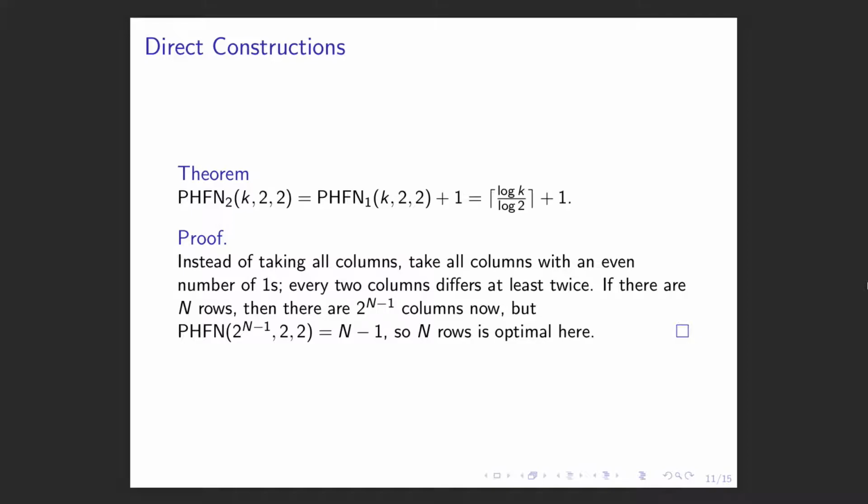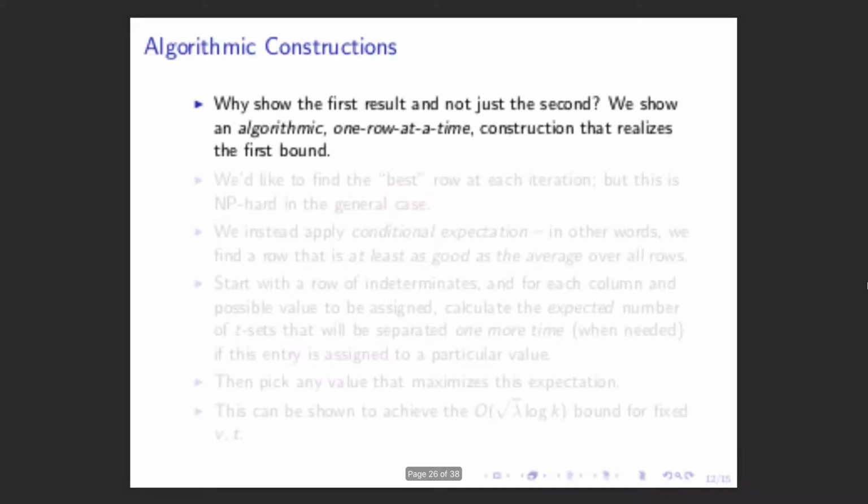But here you only need one more additional row, because all you need to do is take all columns of even weight. So all of those with an even number of ones. And so therefore they separate in 2 places, and then therefore you're done. If you have v at least 3 or lambda at least 3, this is actually an open problem in coding theory. And this is a special case of that.